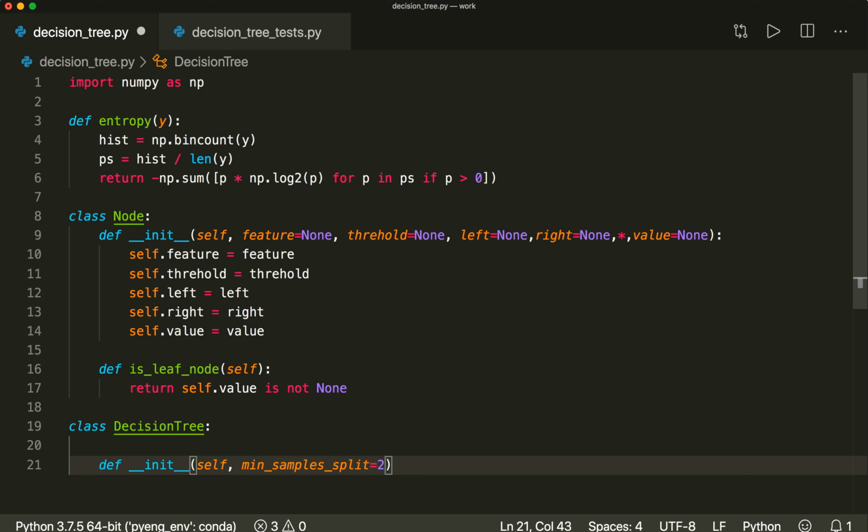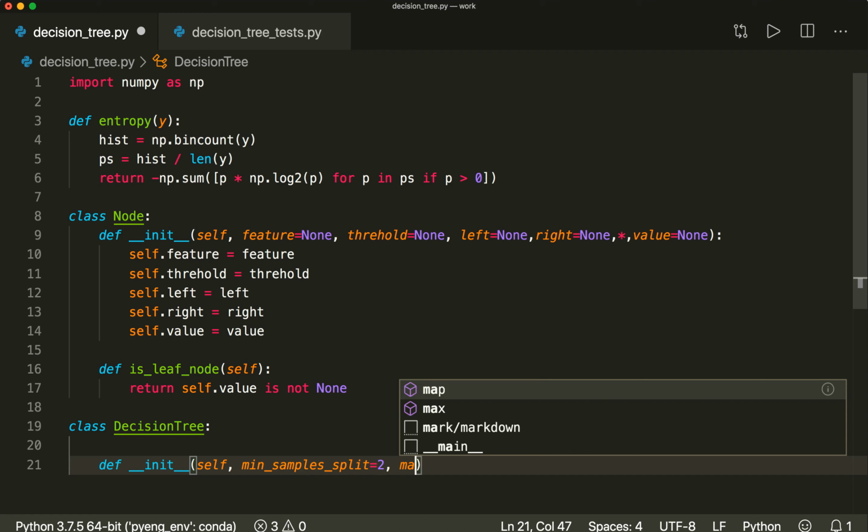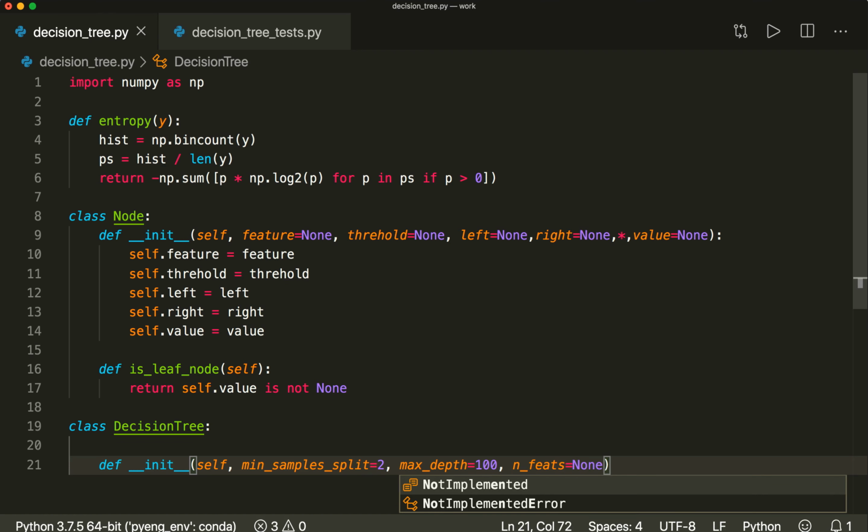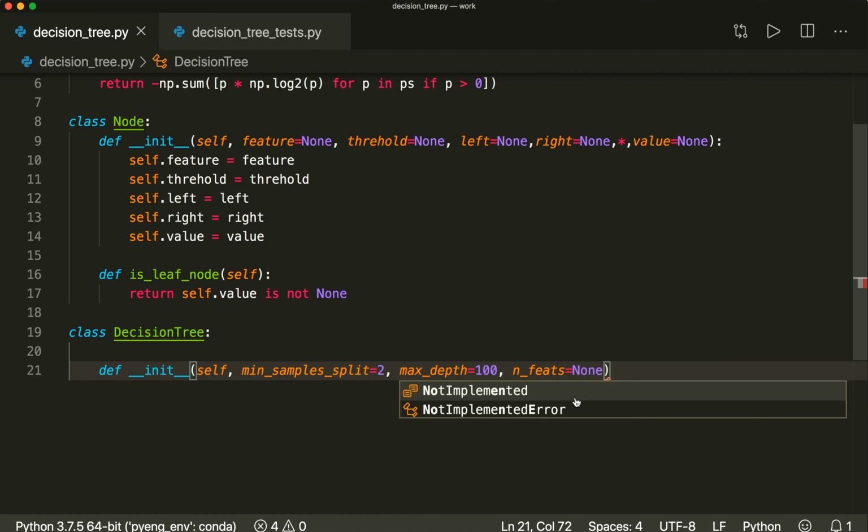So the minimum samples required to further split our tree, then the max_depth, and by default this is 100. And then also it gets a parameter that we call the number of features, or n_feats, and this is None, so we don't need this, but we can specify it.